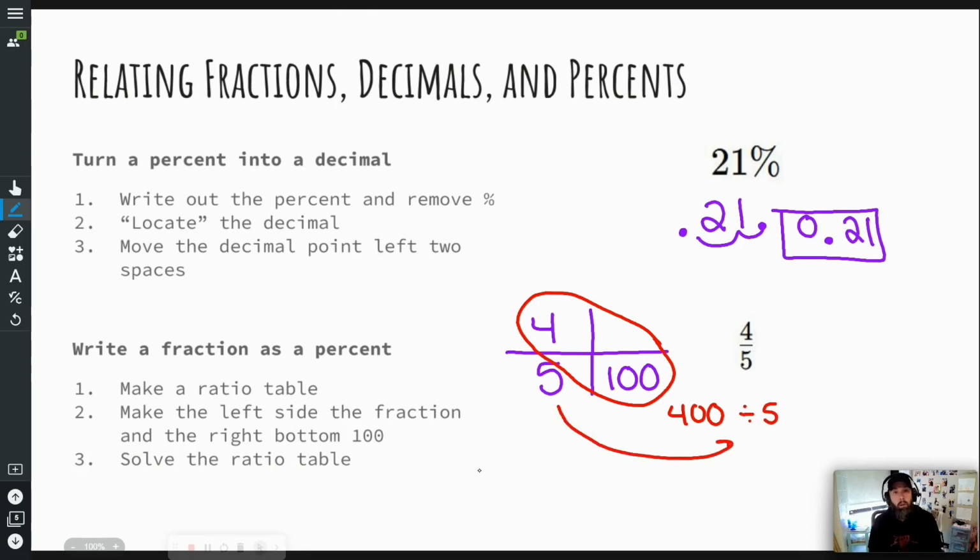Now, this is going to be long division, so we'll go off to the side here and find out how many times 5 goes into 400. Well, 5 doesn't go into 4, but it goes into 40 8 times. 8 times 5 is 40 exactly. Subtract, you get a 0. Drop down the 0, and 5 goes into 0 0 times. With no more numbers to drop down and 0 as a remainder, we end up with 80. So, how do we write this out as a percent? Well, our percent is going to be that number there. So 4 out of 5 is the same as 80%.